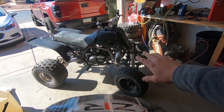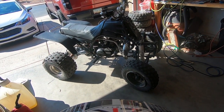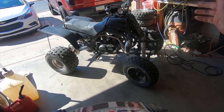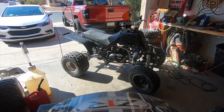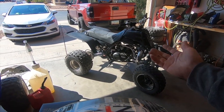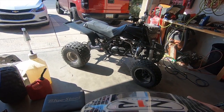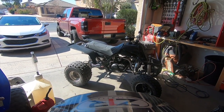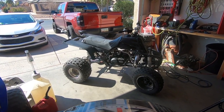The front plastic had that design on it, so I'm still working on trying to get it off. It's being a pain in the butt. And then the grill. But other than that, you guys, it's pretty much well put together. It runs pretty decent. So, yeah, it's not bad. Not bad at all. Definitely really excited to see how much I can sell it for and then how much I can get that other one for, which is still fairly cheap.